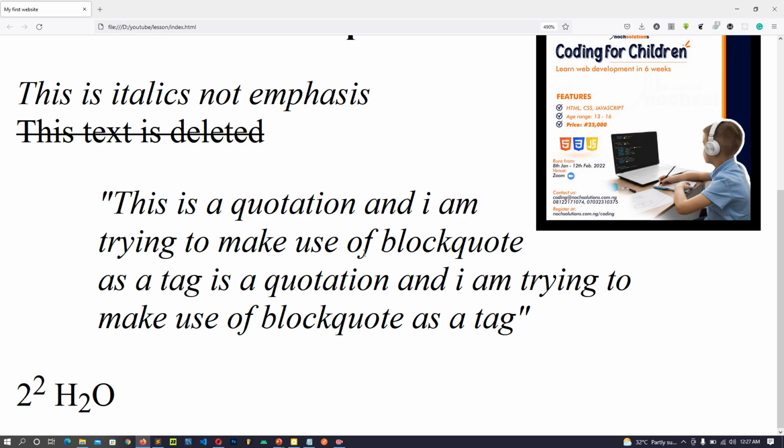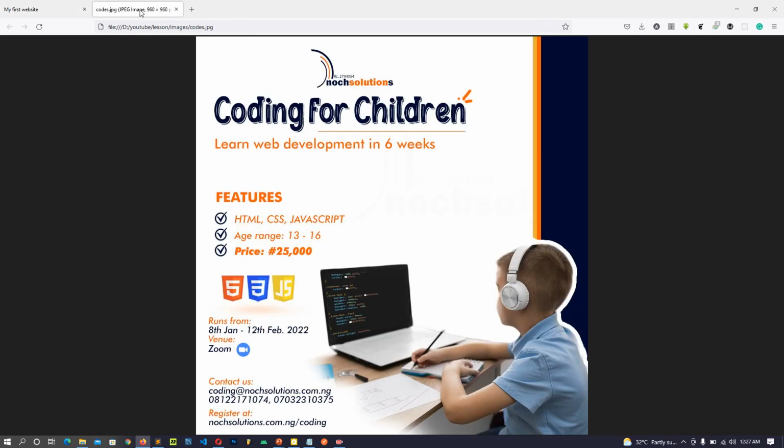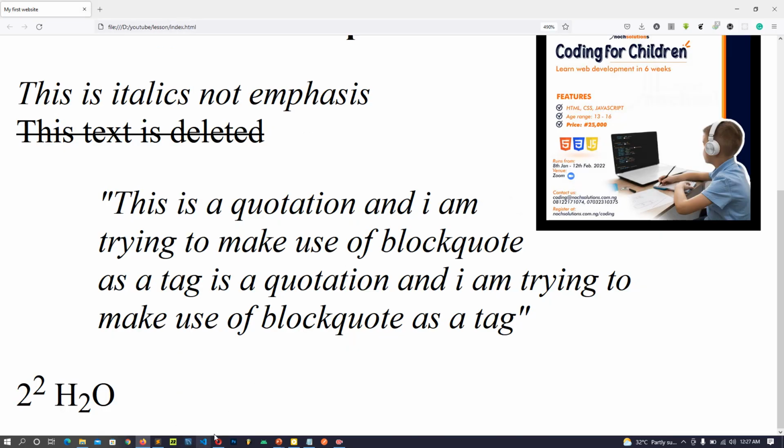You could just right click on it and say, open image in a new tab. From here you look at the top and you could see the name of the image that we are using, the codes.jpg. Okay, let's move on. That's when you have your image in a separate folder.